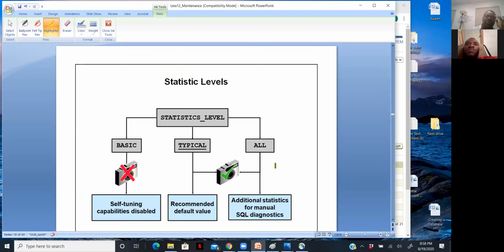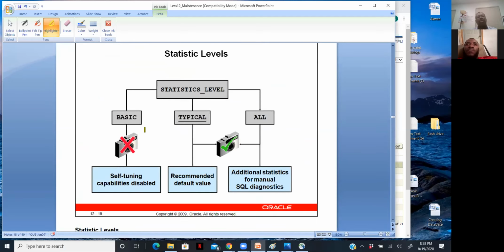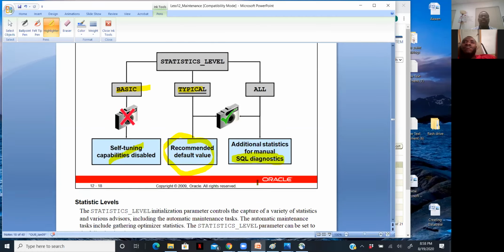So these are the details of collecting at BASIC: self-tuning capabilities are disabled. TYPICAL, as was recommended. If you do it for ALL, we will be collecting additional statistics for all SQL statements, and we don't want that.